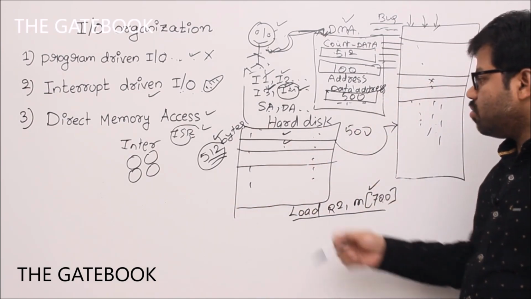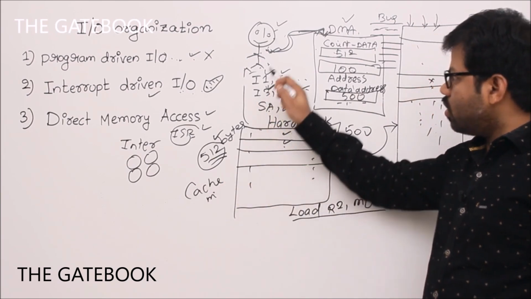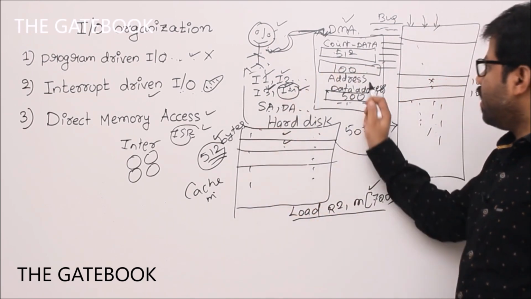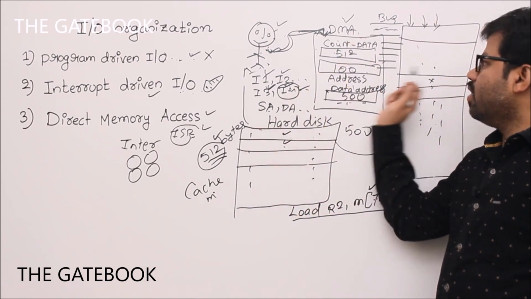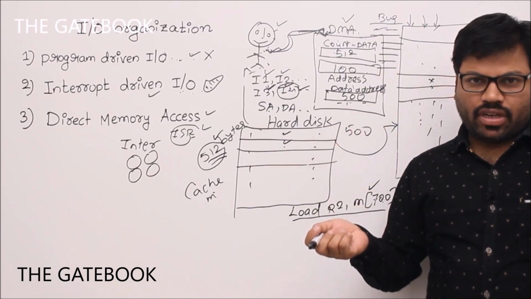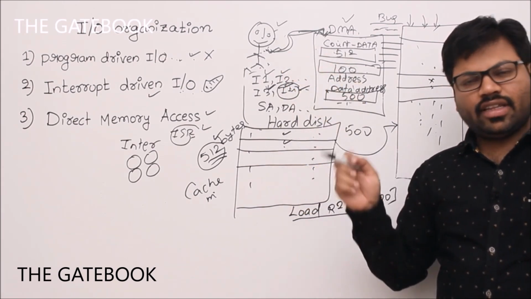Sir, sometimes a cache miss occurs, right? If a cache miss occurs, then we have to consult main memory. That means this processor also wants to consult main memory. Then there is a contention, right? DMA wants memory, you want memory, right? Then who will be given memory? Then definitely the CPU has to wait, right? Yes, there is such a problem.